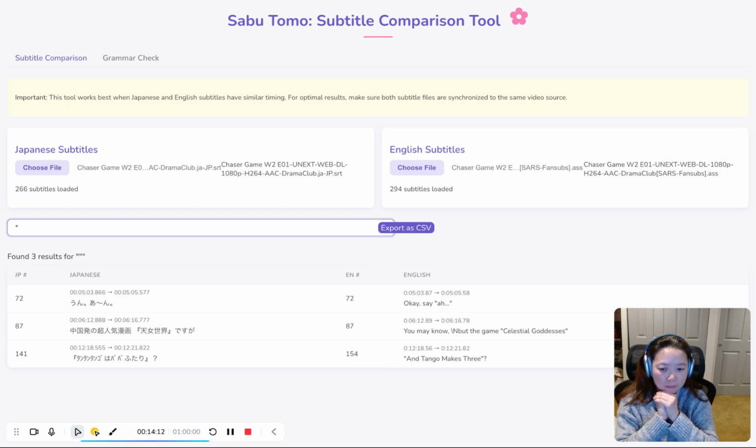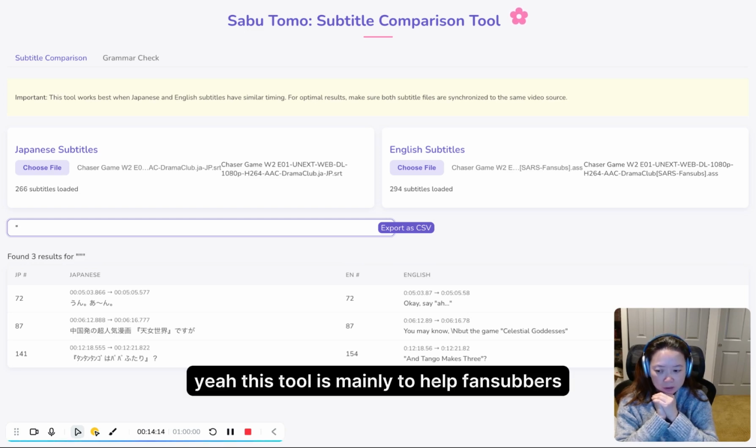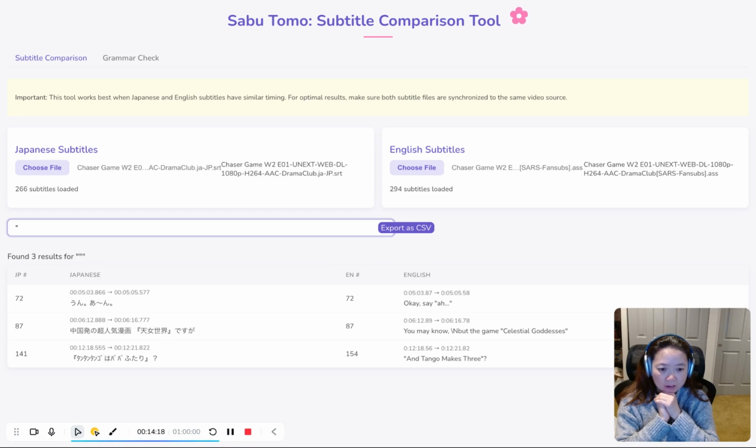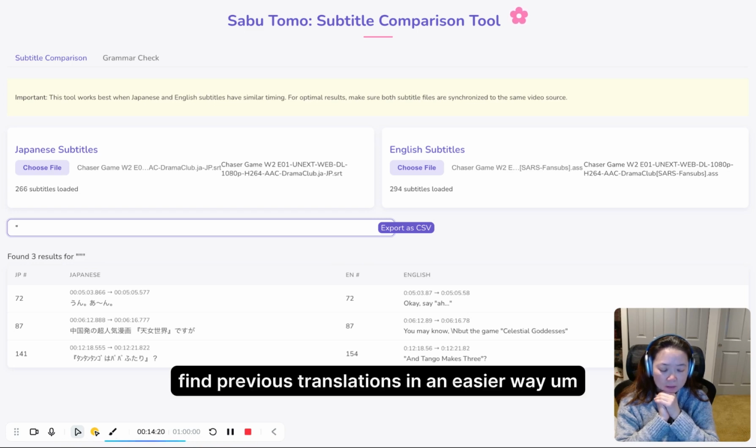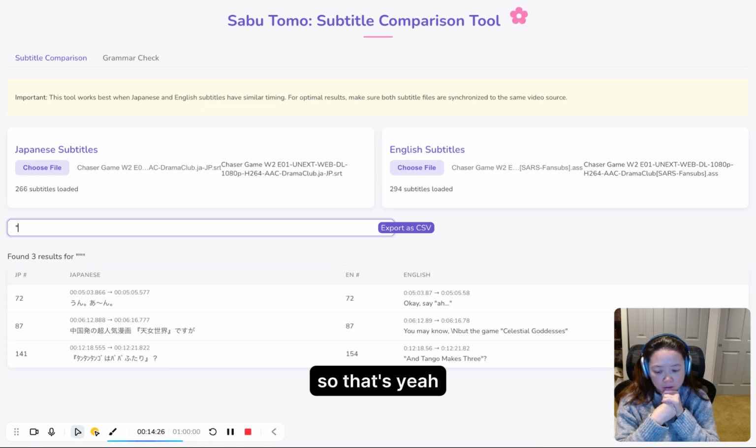But yeah, this tool is mainly to help fansubbers find previous translations in an easier way. So that's next steps.